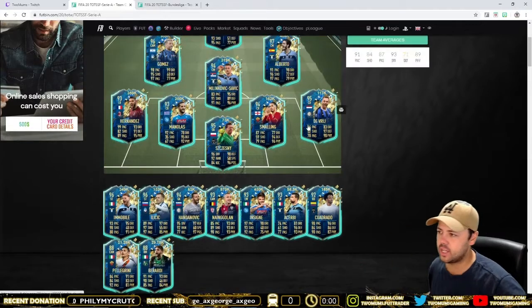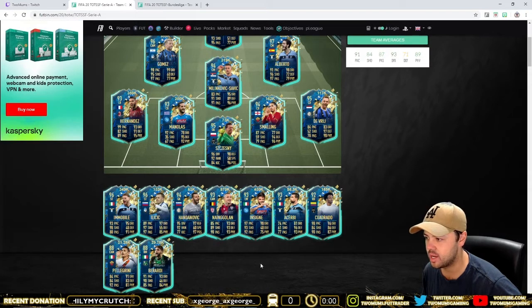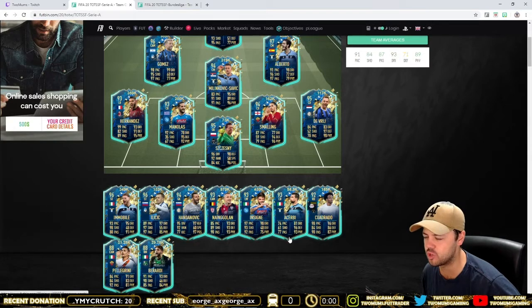I don't want to go too much into detail with these guys, so we'll be quick on these. We won't worry about the keepers. I mean, keepers are keepers, right? Berardi and Pellegrini look very average. A Kirby, I wouldn't be touching. I had a look at him before. Just that pace and his dribbling stats, like balance and stuff, not great.